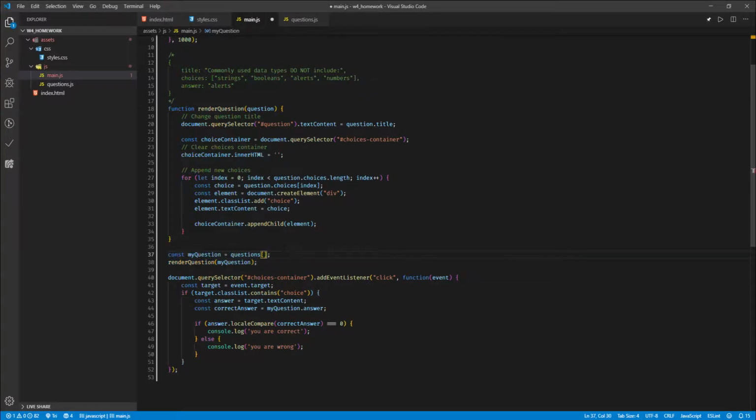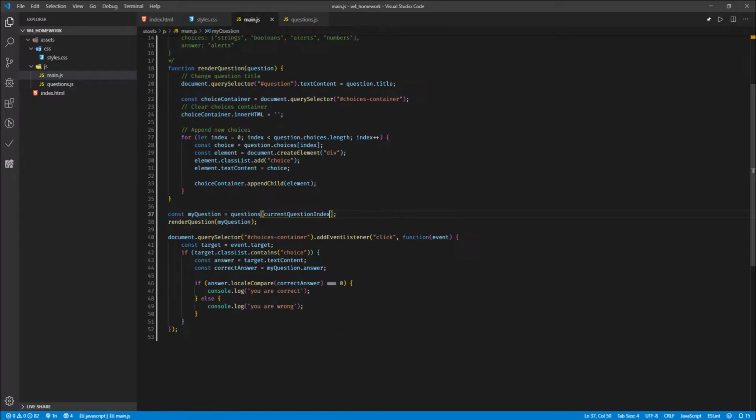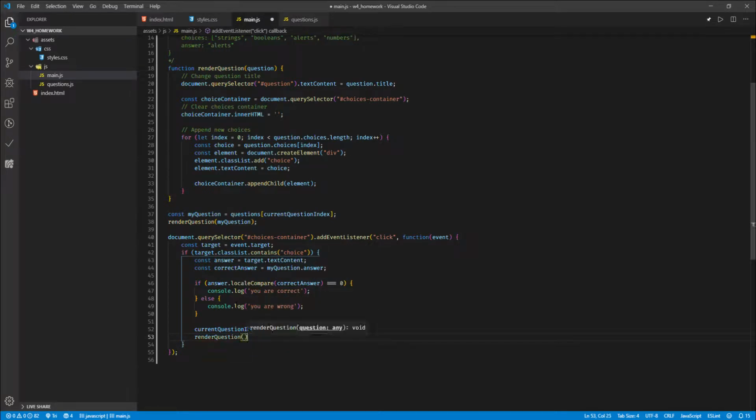And here we say render question. So when I hit on it, regardless of whether I'm doing correctly or not, I'm going to increase this and then render my question. This is what I want to do.